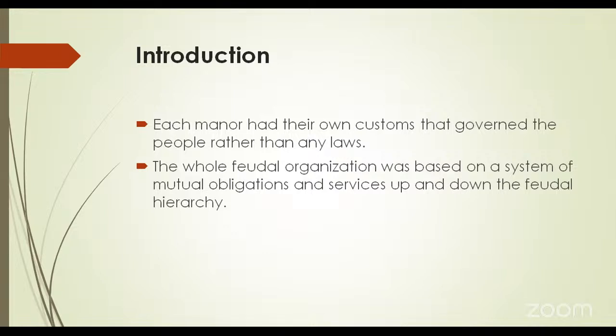Remember, the landlords, the thakurs, each thakur who owned a particular set of lands had various people taking care of various needs of the thakur, who would get a reciprocal arrangement. In fact, the whole caste system evolved around the same jajmani, or the thakur or the landlord. The feudal organization was based on a system of mutual obligation and services up and down the feudal hierarchy. Very similar to the caste system. The caste system evolved in sort of a feudal way. There was a guy at the top, the landlord, the thakur, the jajman, or whatever it is, and there were all these people down the chain.